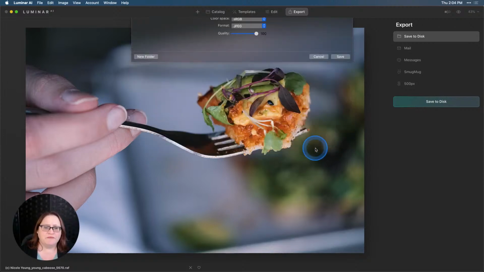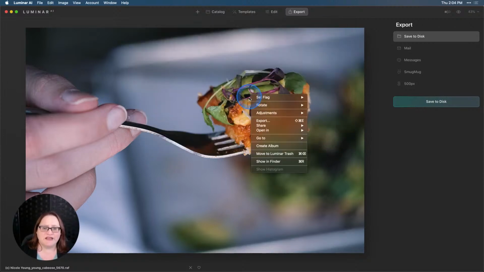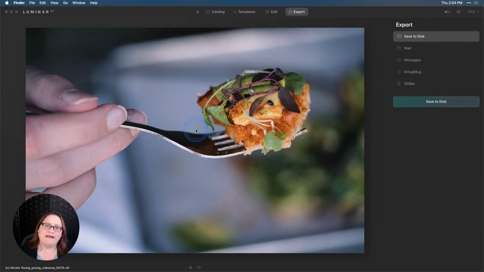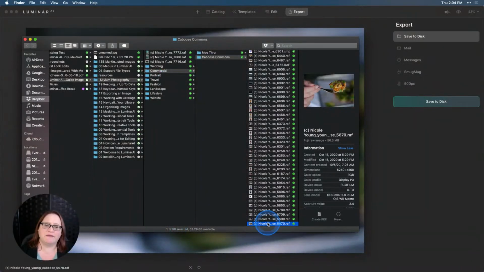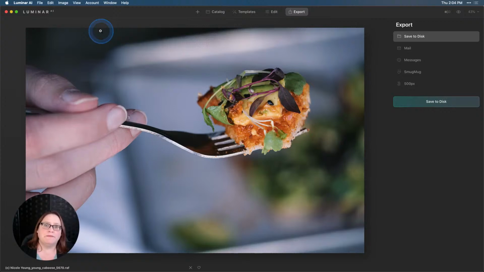But here on my computer is the raw file. So I can right click on this image and say show in Finder. On Windows, that'd be show in Explorer. And that's going to bring up where that raw image, completely unedited, is located on my hard drive. There we go. It popped up on a different screen. So there it is down at the bottom. That is exactly the raw file. No changes have been made to that, completely unedited. So the beauty of this is our edits are completely non-destructive. Your raw file is always protected and unchanged, and you can always revert back to that original if you don't like your edits. So I hope that clarifies a little bit of what a catalog does and how it works.